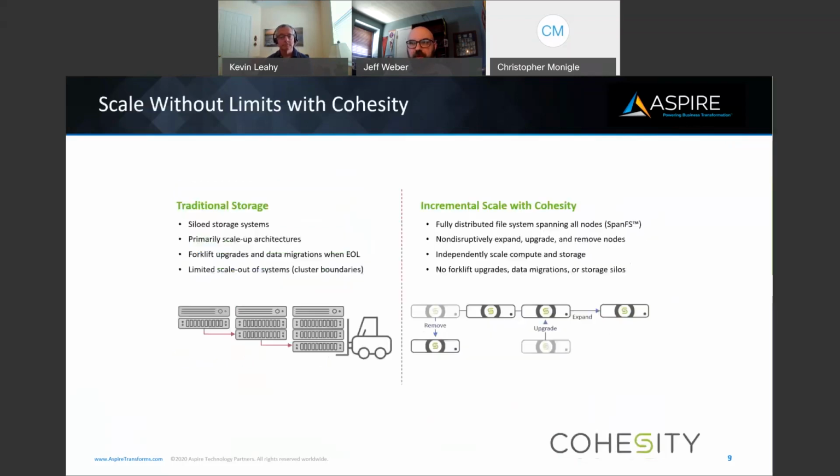Next slide, please. So in addition to the architecture, we also need to spend a few minutes talking about our scalability, and this is really key. Cohesity, if you think about it, we're very different than the traditional storage vendors. Traditional storage systems are really siloed, and a lot of times all they're doing over time is just trying to jam as much CPU and compute memory into the same single system. The reality is when that system either becomes full or end of life, you're stuck with a forklift upgrade or a data migration, and that's the problem we're trying to help customers solve.